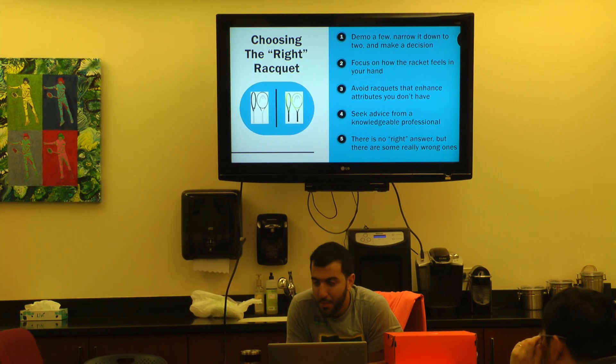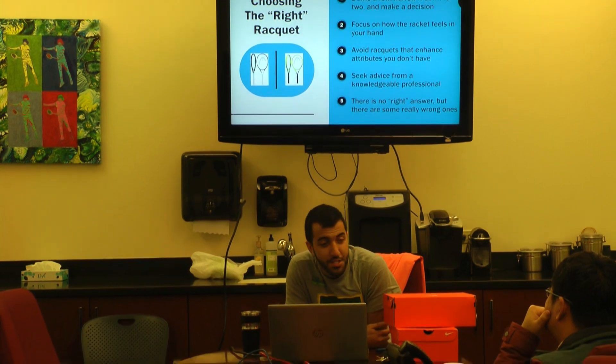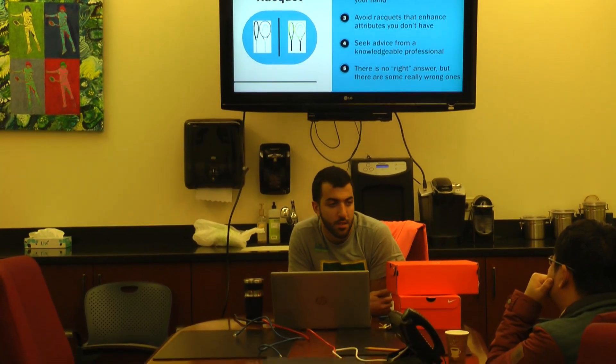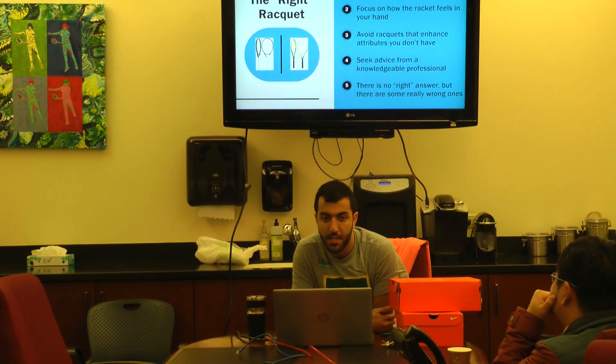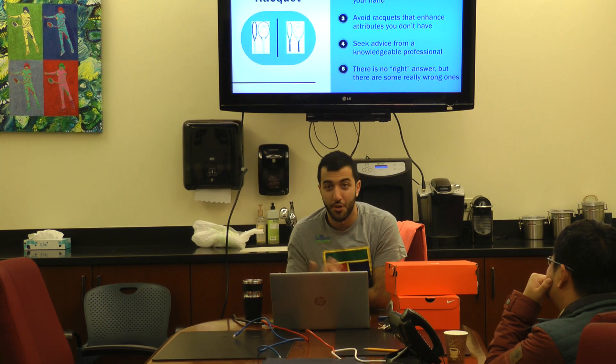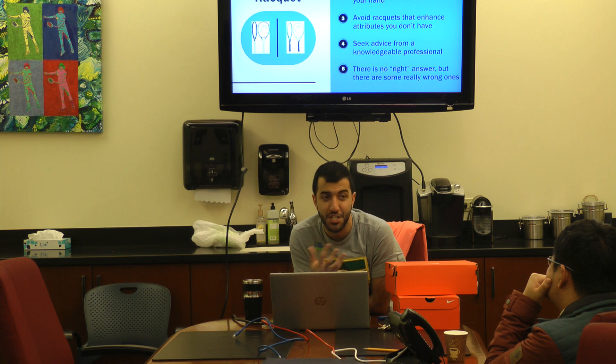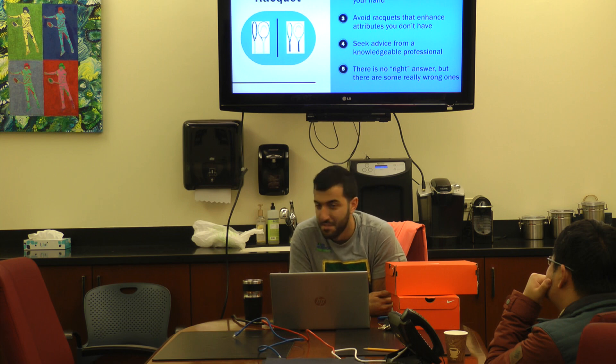When you're demoing rackets, bear in mind it's usually not going to be strung with your particular string and tension. So focus on how the racket feels to swing — does it feel natural in your hand, can you get it out in front consistently, does your shoulder hurt from serving? Because at point of contact you can change a lot of that with strings — a really hard or really soft string can make rackets feel completely different even if they're the exact same racket.